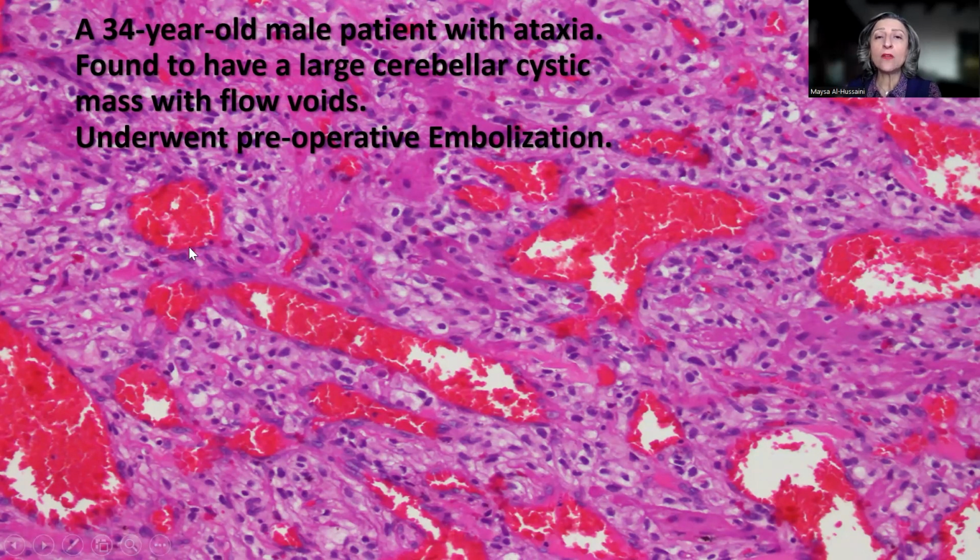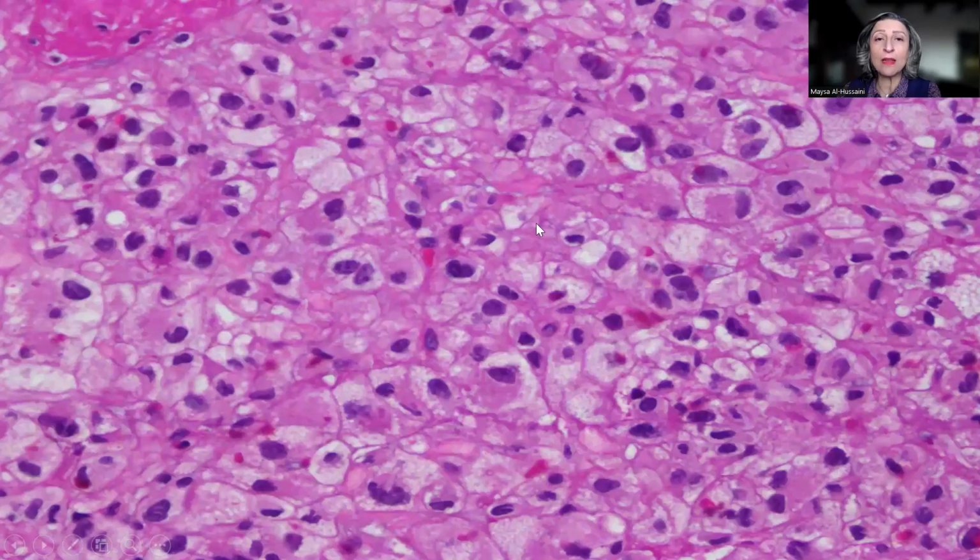And as you can see here from the low power magnification, we have a highly vascular tumor with tumor cells or stromal cells growing in between. Now, in some areas, and actually most of the tumor examined under the microscope did not show this peculiar or very characteristic morphology. Instead, it showed this sheet-like growth pattern. And at first instance, I thought whether this is really a hemangioblastoma or some other differential diagnosis.